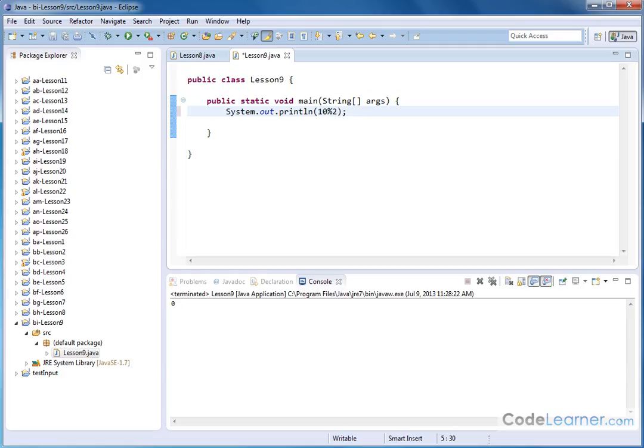If you take, for instance, 10 and do a percent with a 10 there, it's going to take 10 divided by 10. That goes a perfect number of times with a remainder of 0, and so again, we get 0. But if we put a 9 here, 10 divided by 9, it goes one time, and the remainder, what's left over after you do this division, is 1. Because you have 10 pencils, and then you have 9 pencils. How many times can you divide in there? You only have one. You have one extra pencil left over, and so the remainder is a 1 there. So this comes straight out of math class. If you're taking 10 divided by 6, the remainder is going to be a 4.